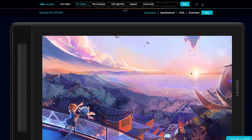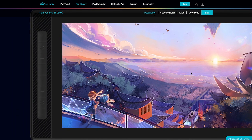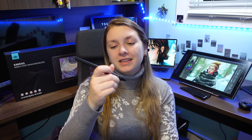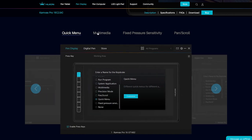There are eight programmable keys on the tablet that you can select based on your own work style and preferences, and two on the pen itself. I programmed the bottom one for the spacebar — the hand tool so I can move the canvas around — and the top one for the eyedropper tool. But that's for my style of work; yours can be completely different. In the software you can select anything you want — there are no limitations.